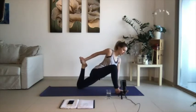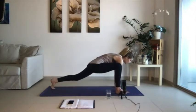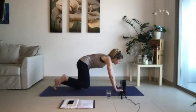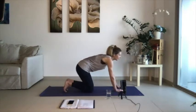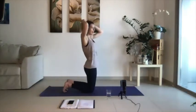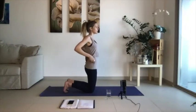Let's land the left foot all the way back down. We're gonna step, actually I changed my mind. We're gonna land the left knee, land the right knee alongside the left and come all the way up. So we have been kind of doing hip openers and back bends. We're progressing towards, we're gonna kind of explore a little bit of King Pigeon.